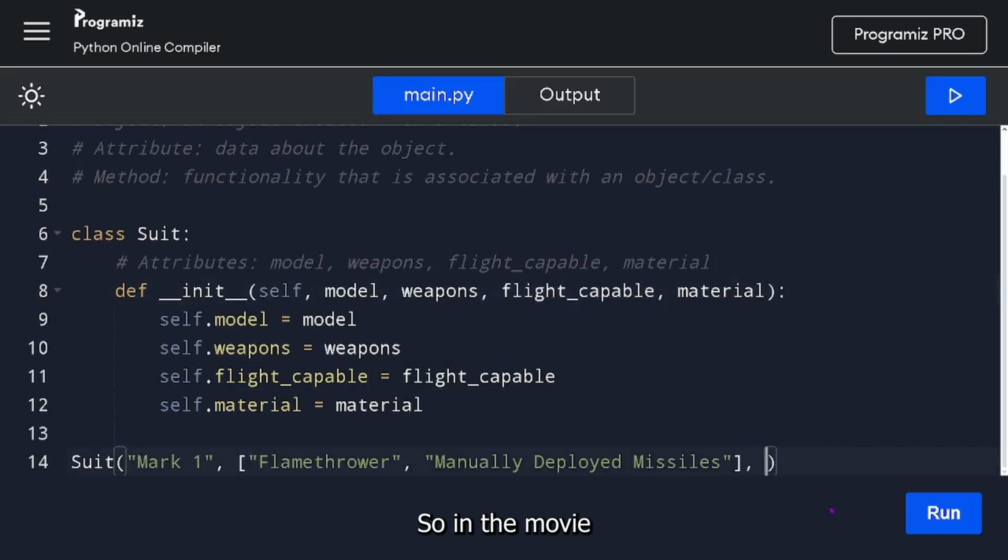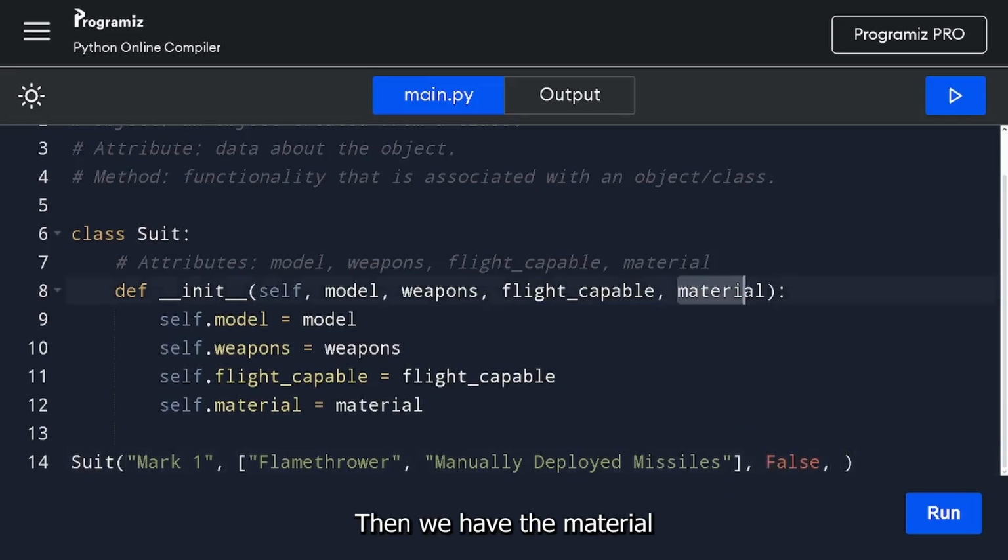So in the movie, the Mark 1 has rockets on the boots to allow Tony to get out of that sticky situation and escape from the 10 rings. However, it is not flight capable because it cannot sustain flight. So it can only be used once. In our case, we're going to set this to a false value.